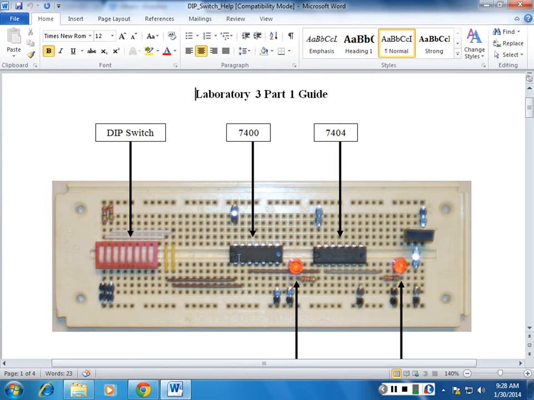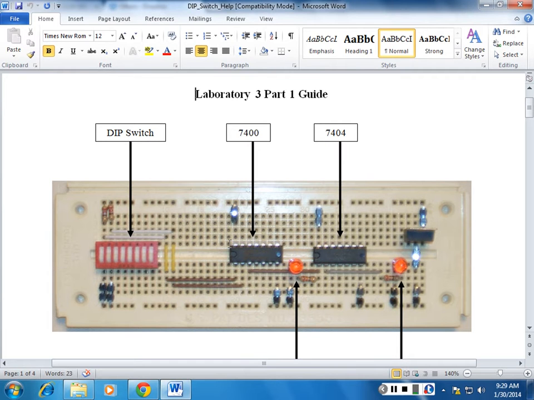And we keep this notch at our left. You always keep the notch at the left. You saw that, see, this is left, right? Everything is left. The reason we do that is because once you place the IC, you need to know the pin numbers, right? Now you always start counting from here. So this is your pin 1. This is your pin 2. Do you see my mouse? Okay, it's pin 1, 2, 3, all the way to pin 7. After 7, this is going to be 8, 9, 10, 11, 12, 13, 14. Now you have 14 pins here.